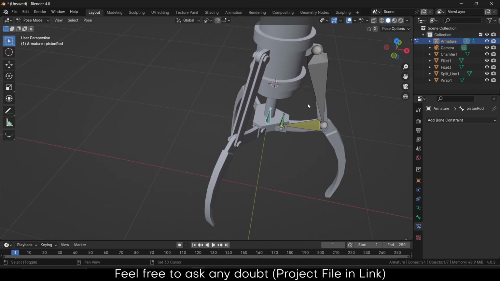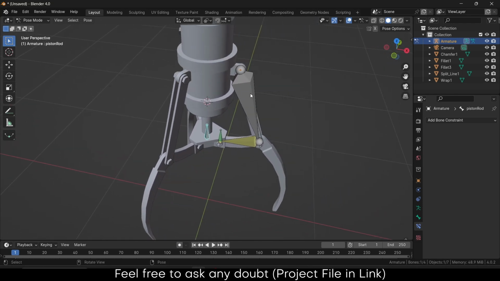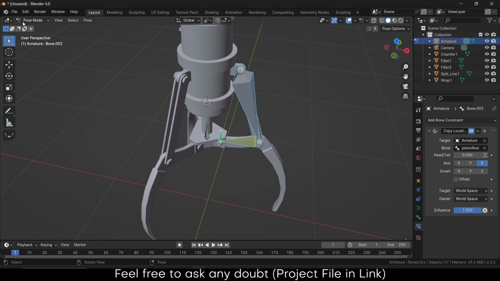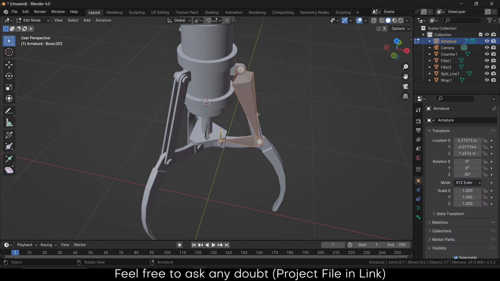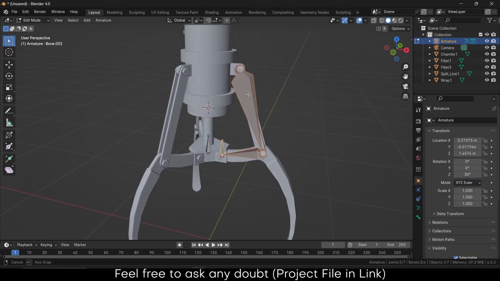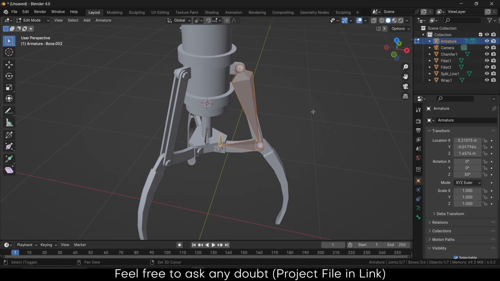Now what I have to do, select these bones, go to the edit mode and Shift D R. Okay, press Ctrl Z. Okay, press Escape, Ctrl Z. Make sure that there are only 4 bones here in the armature. 1, 2, 3, 4. Okay, there are 4 bones.